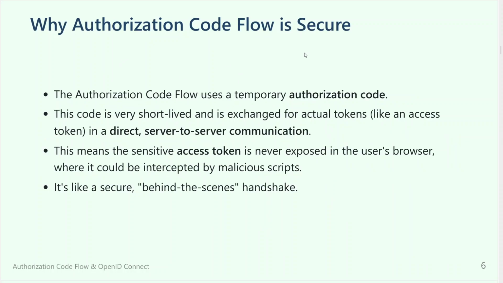So why is the authorization code flow secure? Because it uses a temporary authorization code, and I'll explain in a moment what this is. It's very short-lived and it's exchanged for actual tokens. To do a kind of spoiler alert: you want to start this authorization, so you create a kind of code, not a password, that will be generated, and you provide a state and several pieces of information. Then this will make sure that there are no middlemen, and that the entity that initiated this flow is still the same until the end.